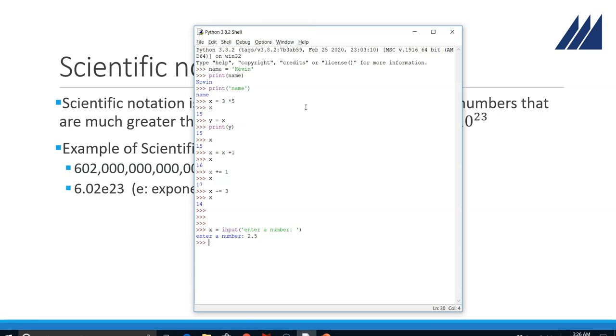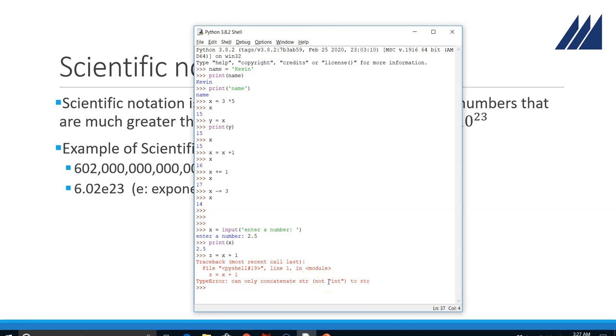It's stored in x. Now let me say print x. It printed 2.5. It looks like 2.5, but in reality it's still a string. I will show you why. If I say, for example, z equals x plus 1, you would expect that z is going to be 3.5. But look what's going to happen. It told me it's not correct, because guess what? I have two different values. One of them is an integer, the other one is a string. I need to convert one of them.